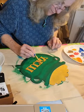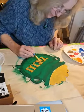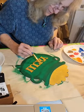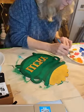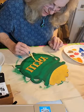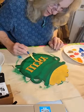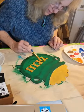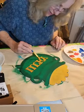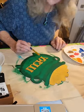Here at the top, right in there at that edge, right along down through here. All down the bottom of here. I don't know if you guys can see how it looks chunky like that. I have to turn it and hold it up for you in a second here. See if you can tell it.